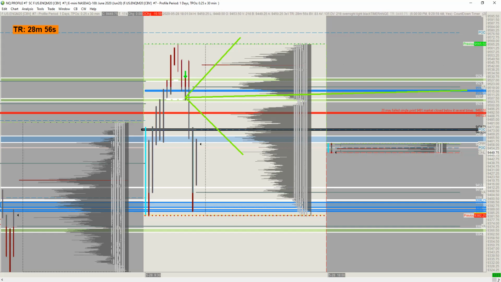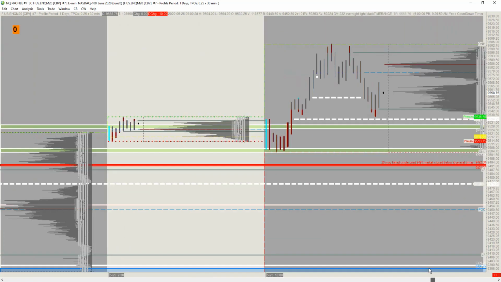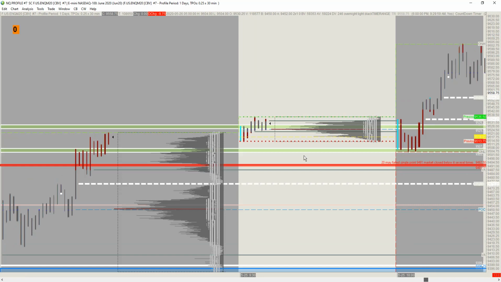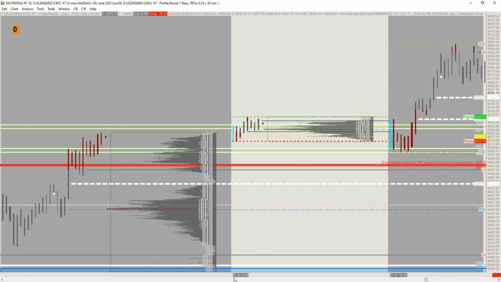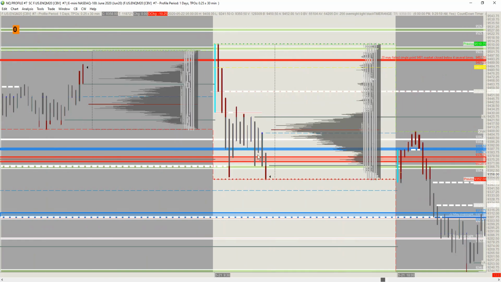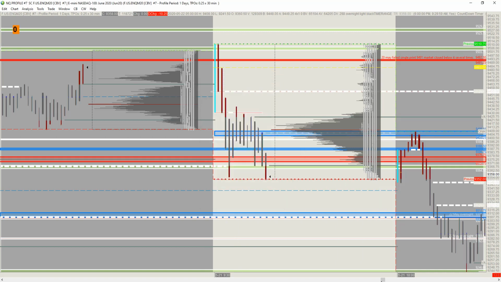If we go back again, just to show you how accurate these things are. I don't really like to look at holidays because this was a holiday in the US, with small ranges and all that. Don't pay too much attention to that. Again, this is the previous TPOC, this blue line that I have here. If I can just draw it that way, put my colors in. It's easier when you color code it.